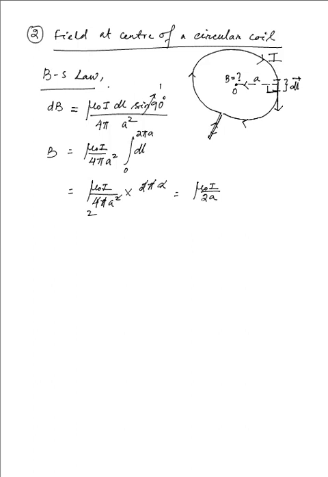Now, as for direction, obviously the value is mu naught I divided by 2a. As far as the right hand thumb rule or the right hand screw rule is concerned, you can take the cross product from dl through to a, and as you take it along the right hand, you find the field to be directed into the plane in this case. Now there is an easier technique for this as well.